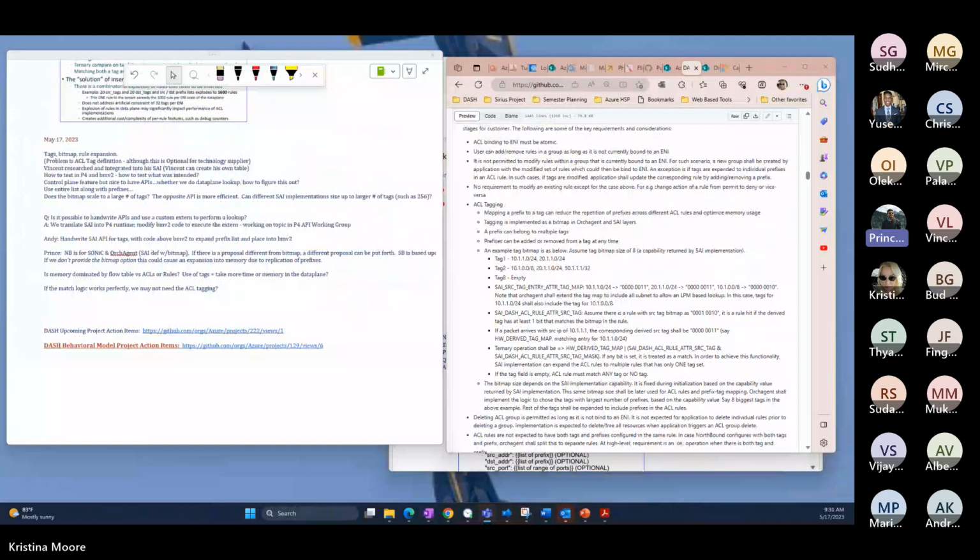That is what I'm also saying: if the bitmap size is 0, we can introduce another capability that says don't do rule expansion, but I do support tag. Yes, and that can be another capability, and the agent can be implemented to just pass the tag list and match to that particular implementation.